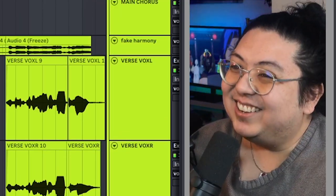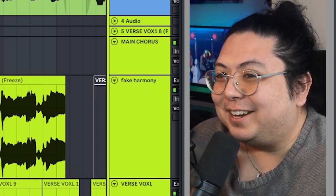Stop, you don't need a plugin for everything. Sometimes stuff is just as simple as recording another layer. Having said that, I used a plugin layer to create a fake harmony.